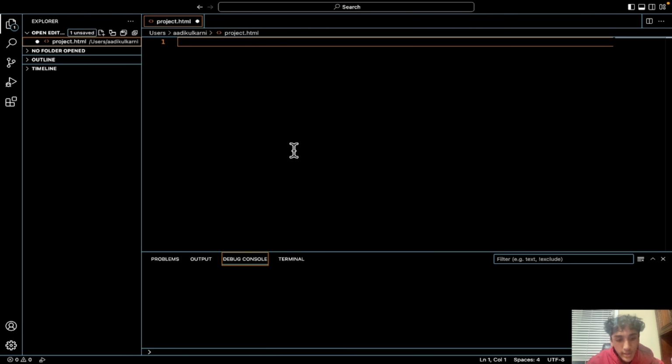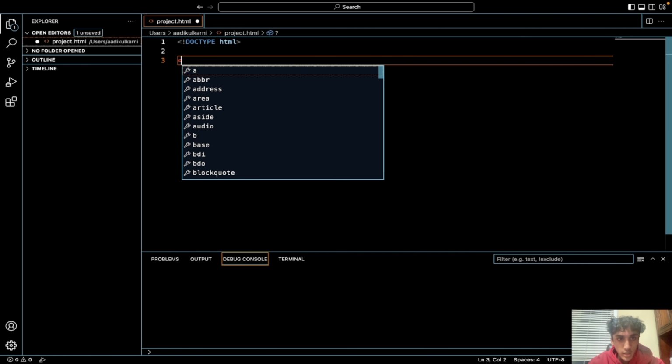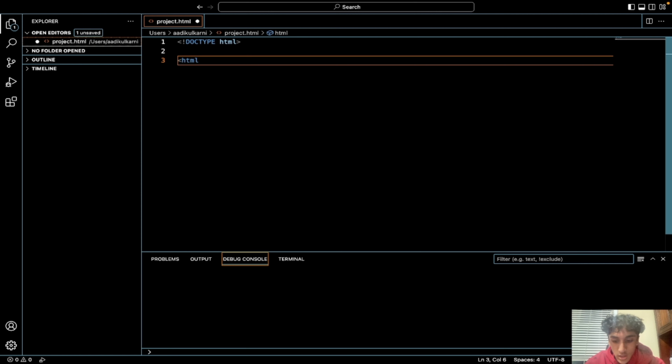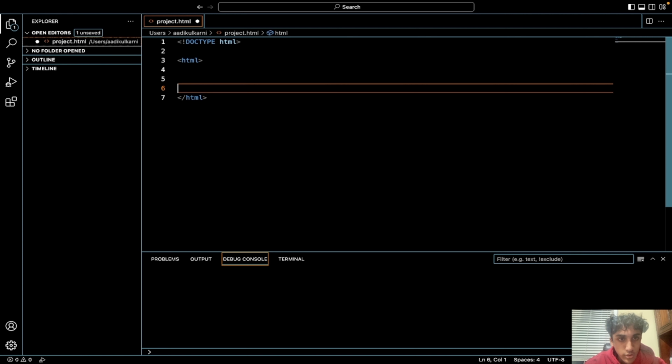So the first thing you want to do is let the user know it's an HTML document. You're first going to do this by creating your doctype tag, which basically lets the user know that it's an HTML document. Next, you want to create an HTML tag. Tags are basically just tags that can have different definitions. These could be HTML tags or paragraph tags, and they basically help format things. So if it's text, it could help format it in a certain font, such as a heading size or a paragraph size, and different types of things. So the first thing you want to do is create an HTML tag.